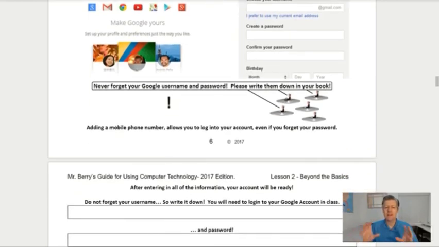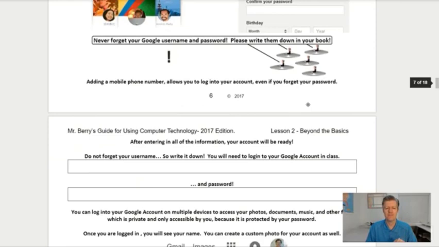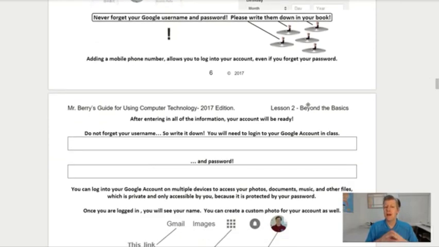Again, please never forget your Google username and password. So please write them down. You can write them down right here in your book. Adding a mobile phone number allows you to log into your account even when you forget your password.